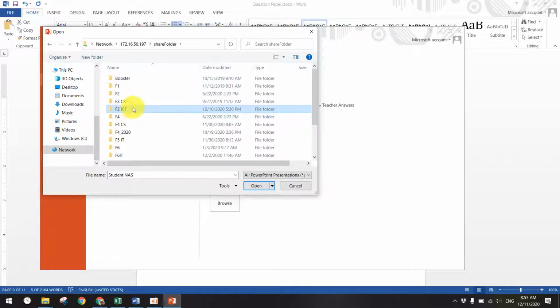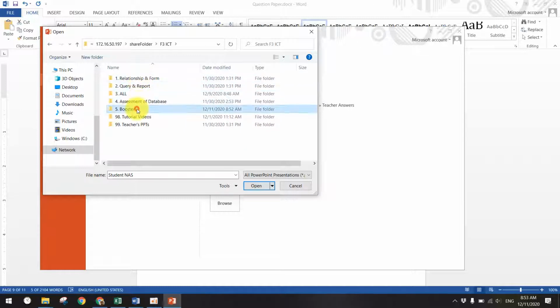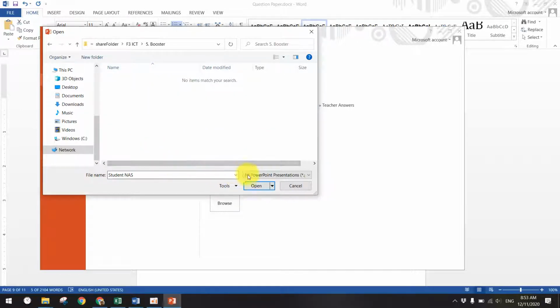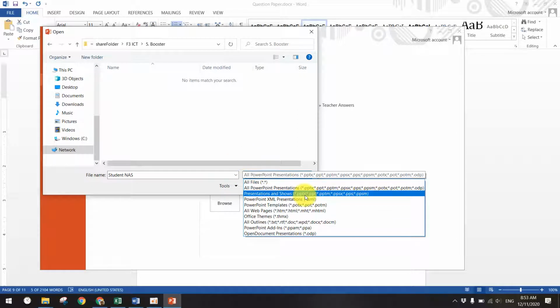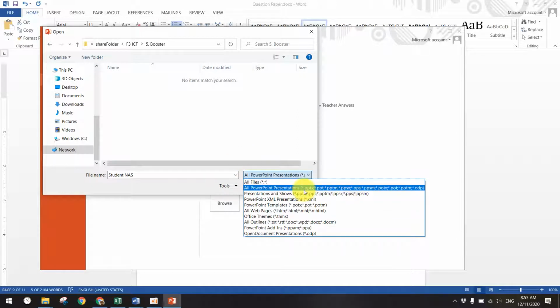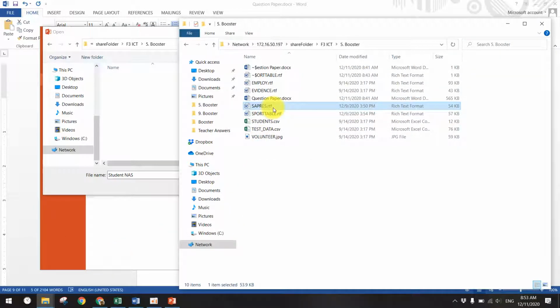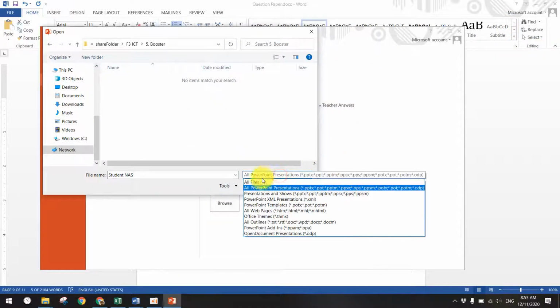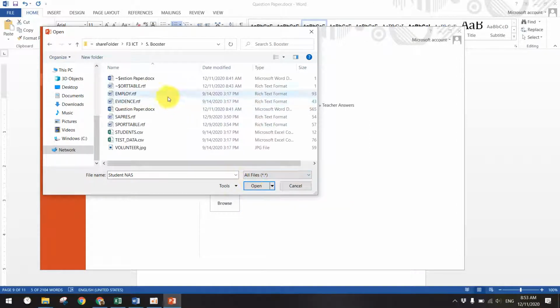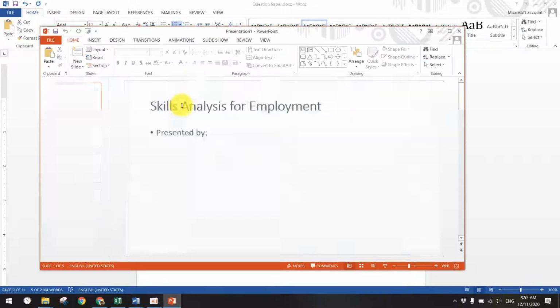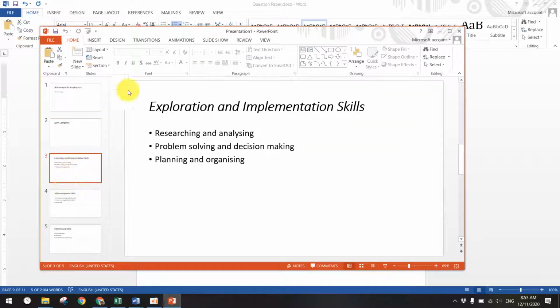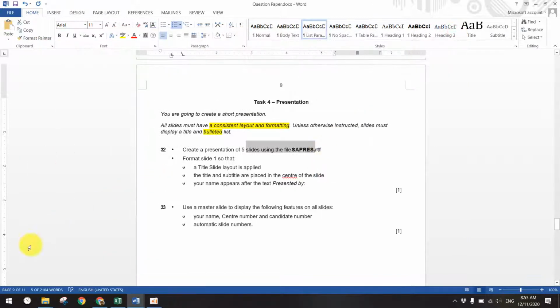When you open, you cannot see everything, because it's not a PowerPoint file; the format is RTF. So you need to click here, all files, and you can see your subpiece, then open it, and then you can import.